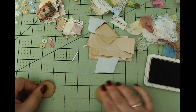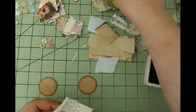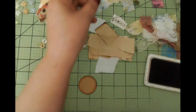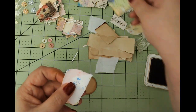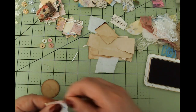Okay, so let's go on to two and three. Let's try to do two at a time this time. So this time I'm going to start with a paper on the bottom. I have something big enough. I really, really want more paper that is in line with the theme that I'm doing. So let me just fish in here a little bit more and see if I can find something that's got a little bit more pinkish stuff to it. I even like that. This has got a lot of white in it, which is kind of nice. A little bit of blue. Yep.